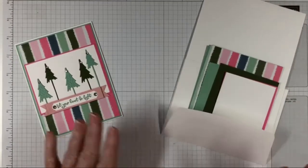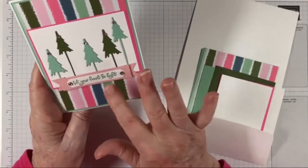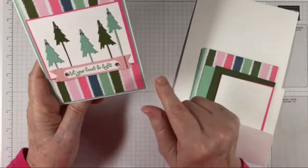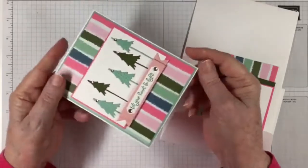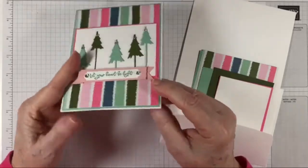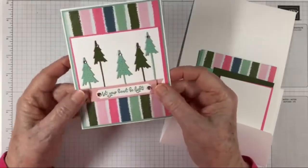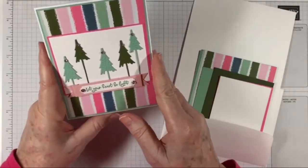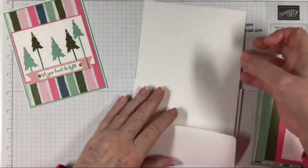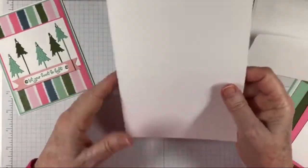Okay, so we'll go ahead and get started making this card. This is a simple card. I think it would be an easy card to make several of, and it would probably be easy to mail as well. It just has a little bit of dimension, but it doesn't even have to have that much dimension. If you wanted to do it a little differently, you could. So let's just go ahead and get started. I'll give the dimensions as we go along so that you can do this card along with us.